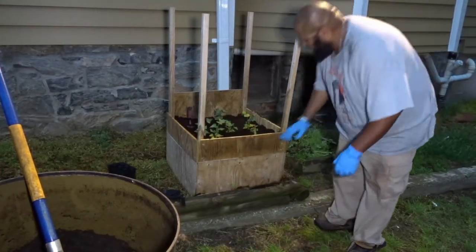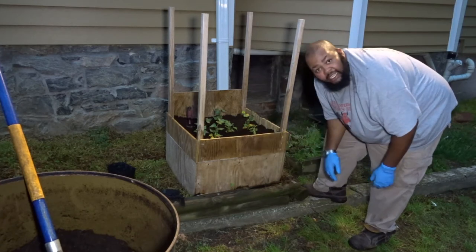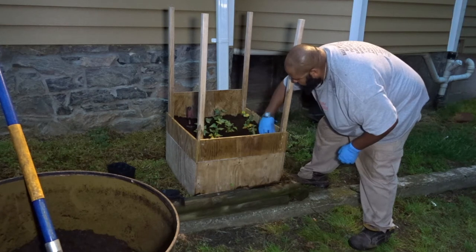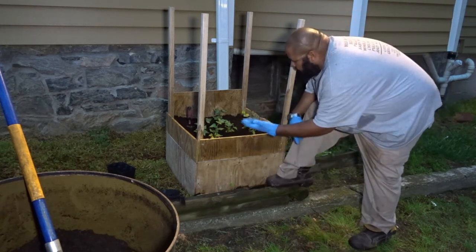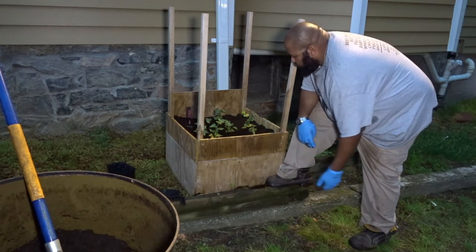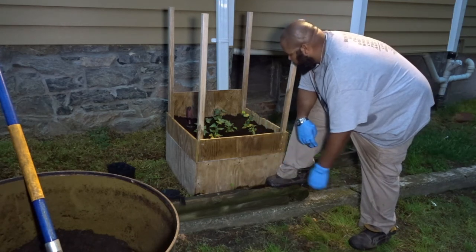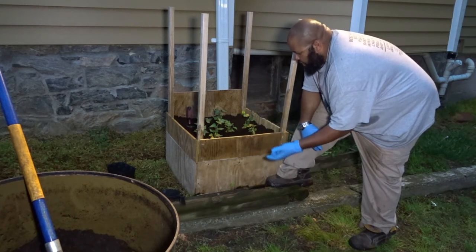All right, so there you have it. Here's my potato box for 2018. Hopefully I have a better yield than I did last year in 2017. I figure I'll update you guys maybe every 2 weeks, every 3 weeks. I don't really know what they're gonna look like after it's all said and done. But hopefully I get some sweet potatoes this year. I figure I'll try a different crop.